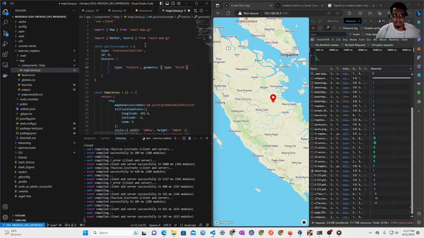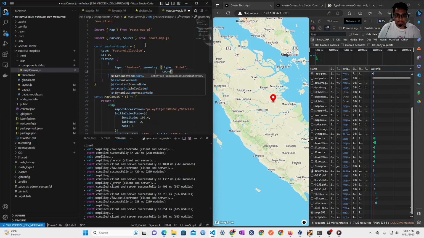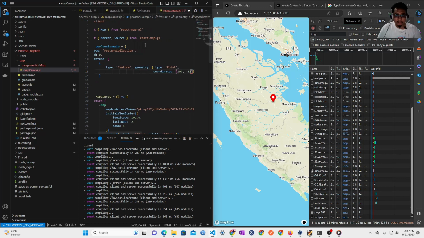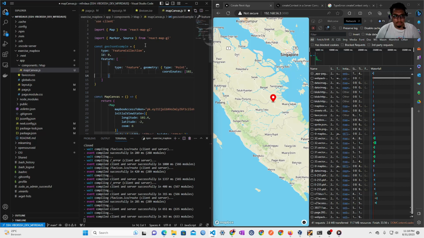I think polylines exist, right? And of course the other is coordinates. It has information of longitude and latitude. So basically x and y is longitude and latitude. Okay, so here and here.